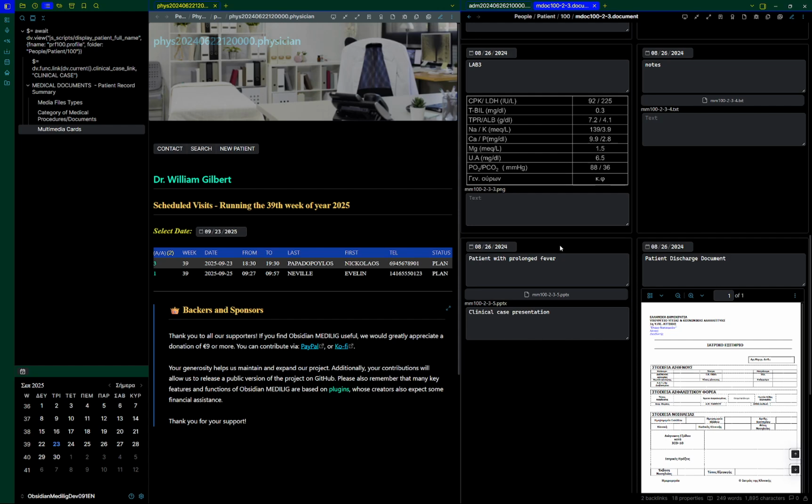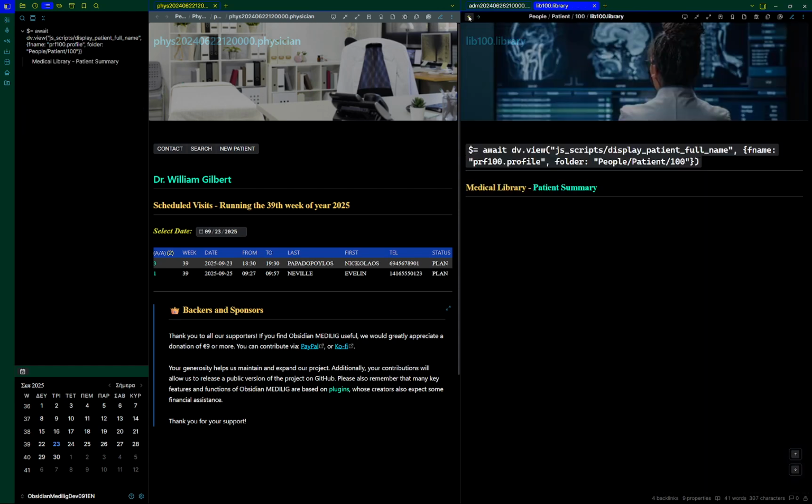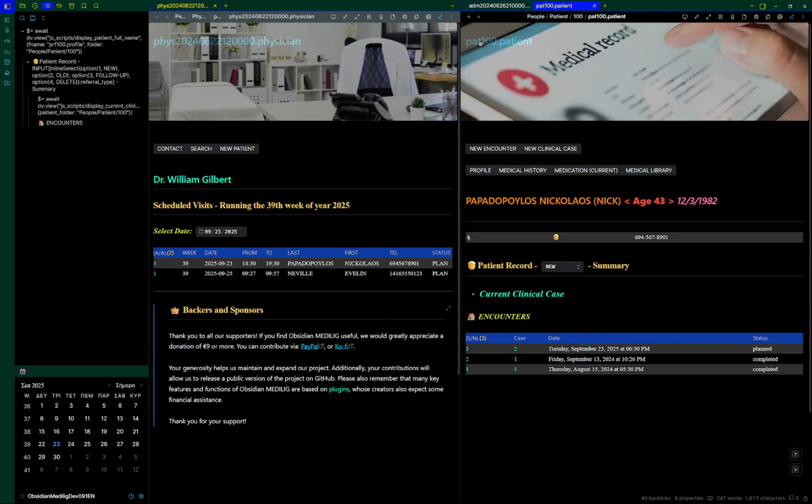So that's a full tour of the patient's electronic medical record inside Obsidian MEDILIG. We started with a summary, explored medical cases and visits, checked the profile, the medical history, reviewed current medication, and finally looked into the medical library.